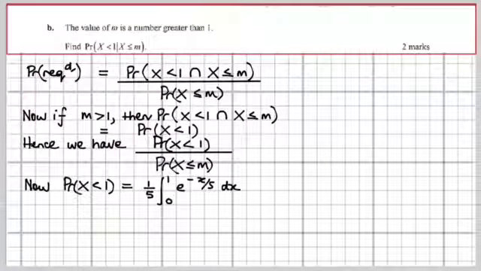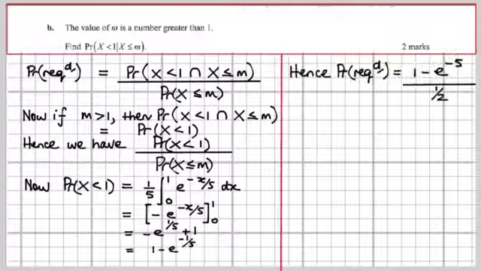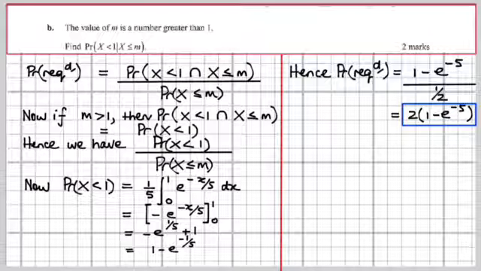Now, we need to work out what the probability is for x being less than 1. So we've got to go through this all again. That shouldn't be too hard. We've done it once before now. So let's go for it and evaluate it. It's going to be minus e to the minus x over 5 evaluated between 0 and 1. Alright, that's what you get. So it's basically 1 minus e to the minus a fifth. Hence the probability that we require is, that's the numerator, that's the denominator, as I was saying before, because it's the median for the denominator, so the probability is a half, and that gets us the answer there. Alright, there is our answer.